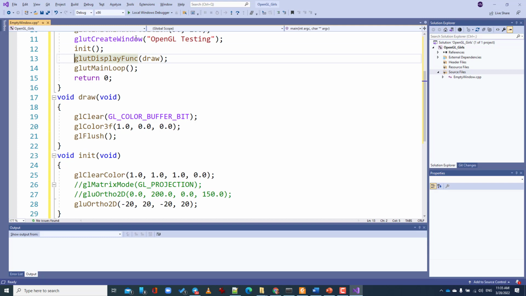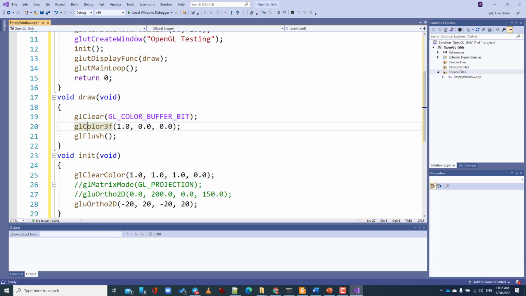After that we use the built-in library function glutDisplayFunc. What should be our display function? The display function is draw, which is here. In the draw function, first I clear the window. glClear will clear everything in the graphics window, then it will set the color.